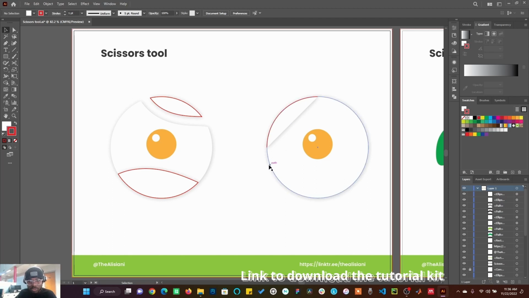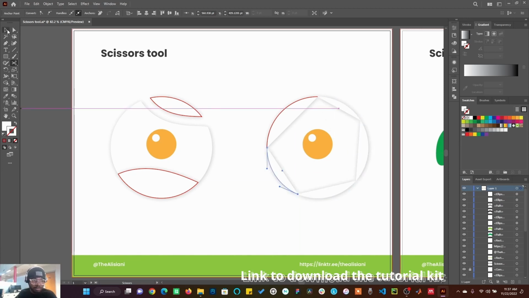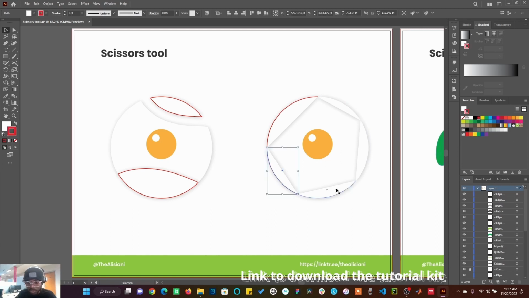So in case you are creating something and you want your stroke to be affected by the direction of the path, you can actually use your scissors tool to achieve that. Let's do this again. Let me try the scissors tool here. You can see it just continues cutting the object. If I click another place, it continues cutting. Click another place, it continues cutting. But remember, the stroke will never be found in the inner region. It will only be on the outside.